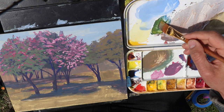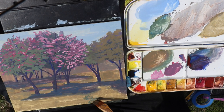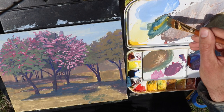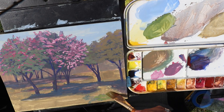And desaturate it slightly. Maybe add a little bit of white to lighten it. And add a little bit more of that blue. And a little bit more water to the mix. You need more opacity. There we go. A little bit more white, maybe. The ground plane, a lot of times I make it too bright, so I'm trying not to do that too much. I think it does need more blue.